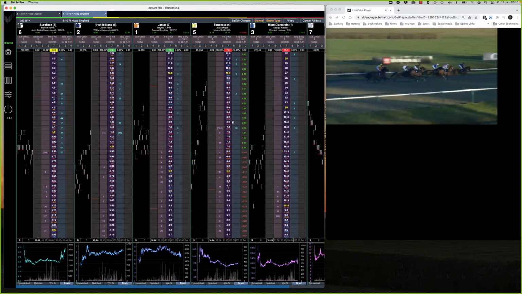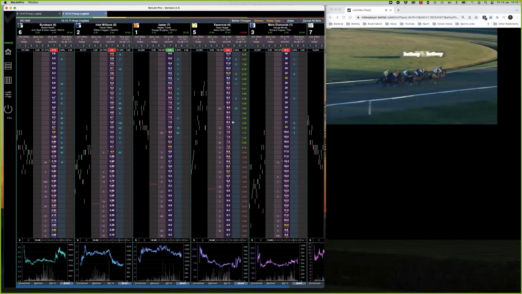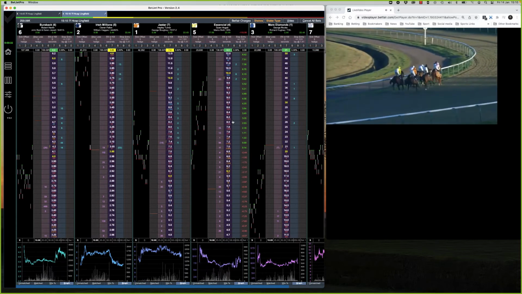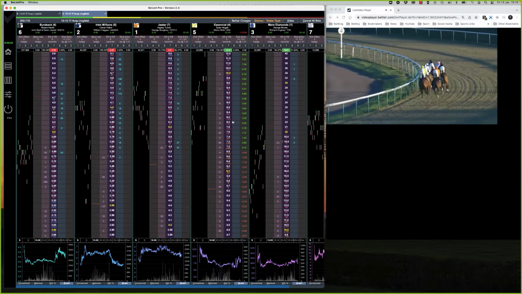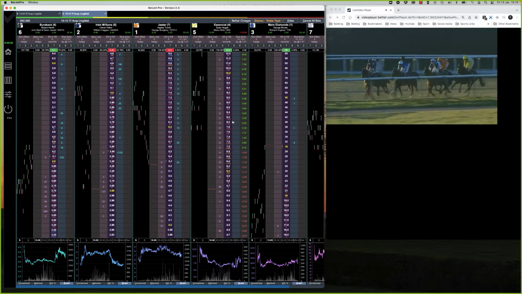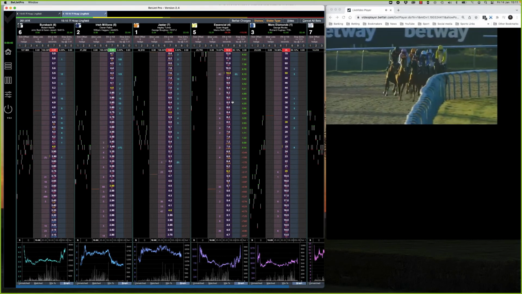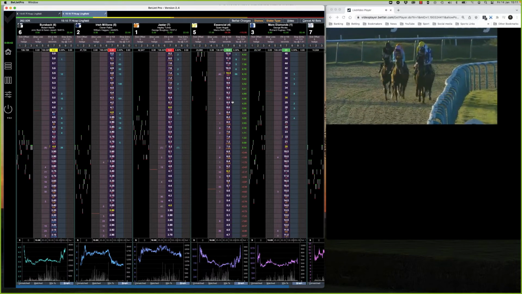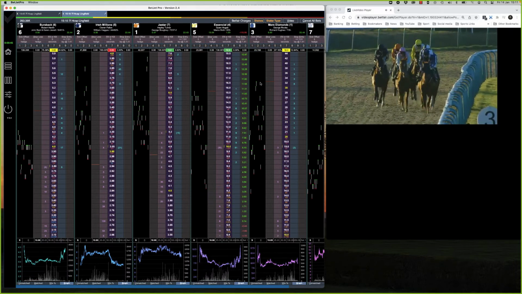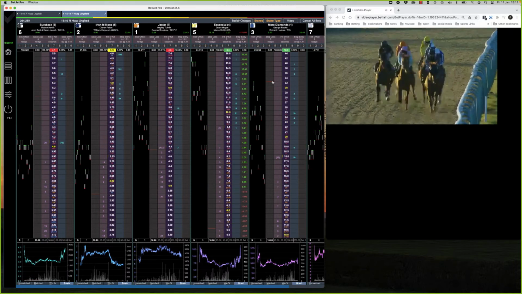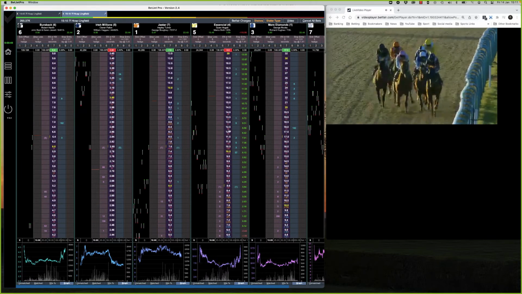I can't see any way Essential gets to the outside here and comes down the middle. I think it's just going to be staying there, fall back on the rail, worst spot you can be. And I'll also try and look to see if the one in front is a lay as well. Essential is the back marker under Dylan Hogan, and they're making their way down towards the final 3 furlongs of the contest. Irish Millions narrowly.